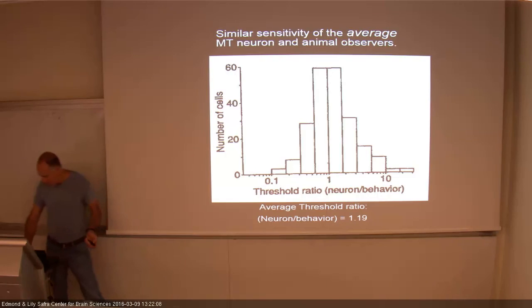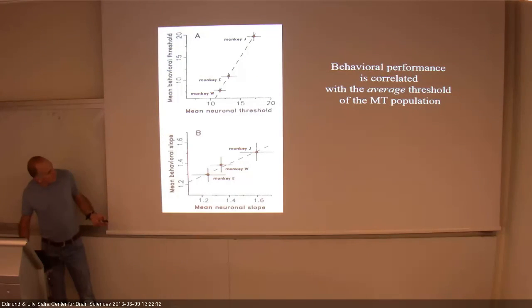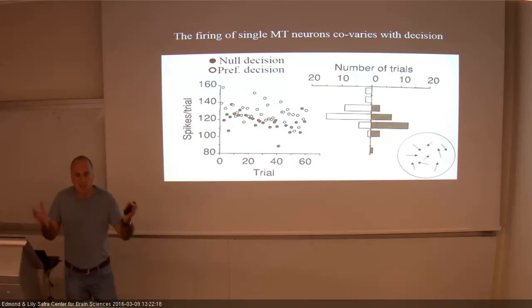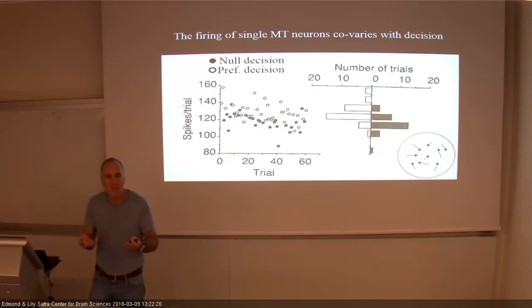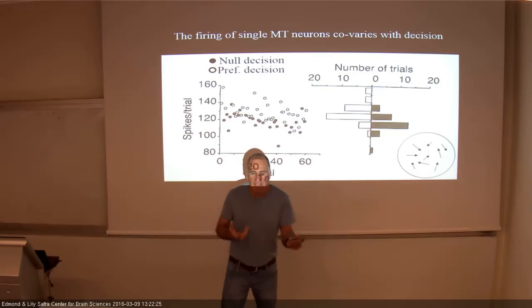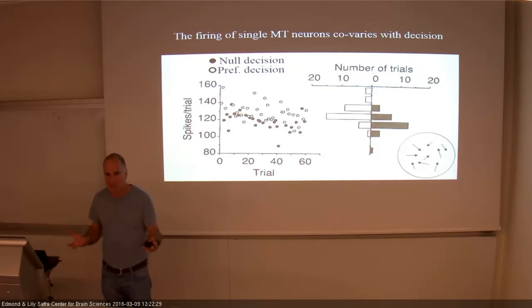But that is very surprising, right? That's another way to show this. Never mind the details here. Skip that. I want to say first that this is extremely surprising. How could an individual neuron be as good as the monkey if the monkey is averaging across millions of neurons to take a decision? Think about this in the background.